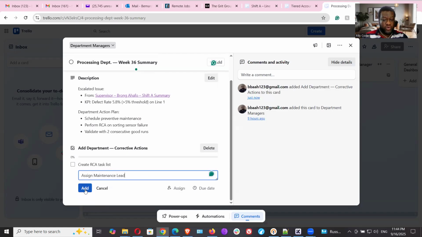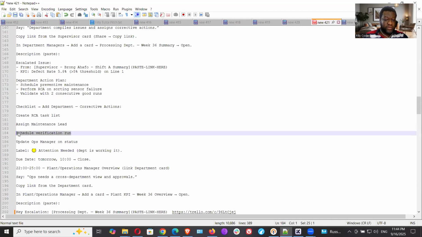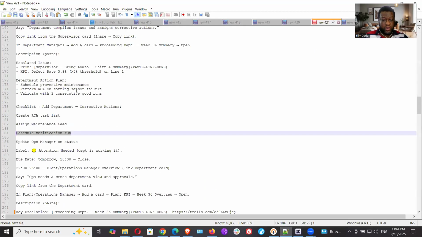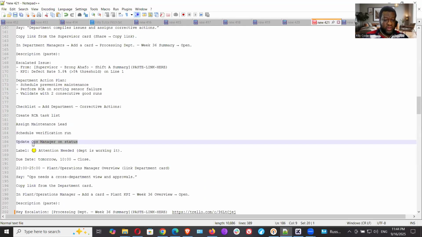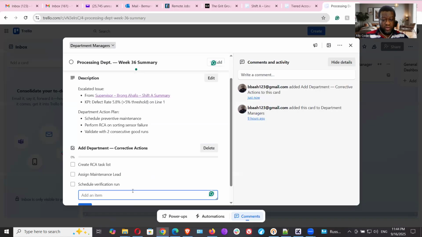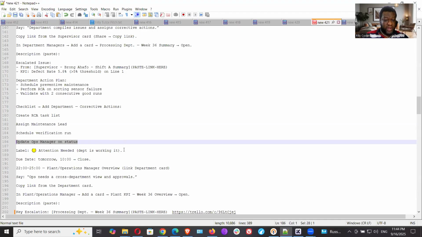They need to create a root cause analysis task list, assign maintenance lead, schedule verification run, and then update manager on status, and paste that. I think there's one more at least. And yeah, okay, those are the checklist items.